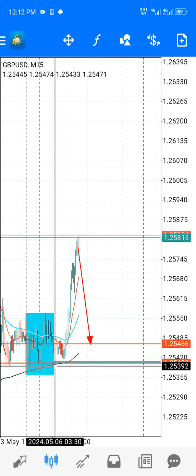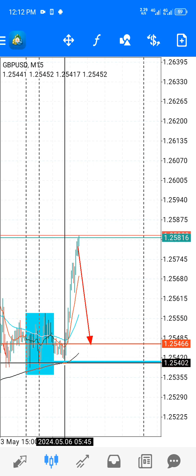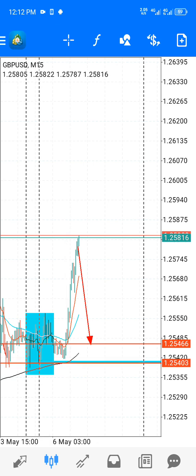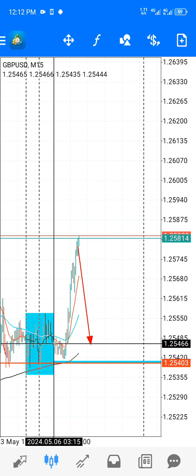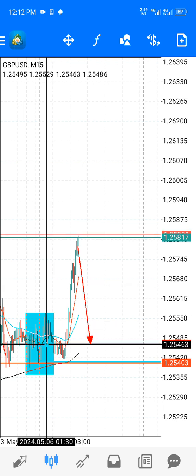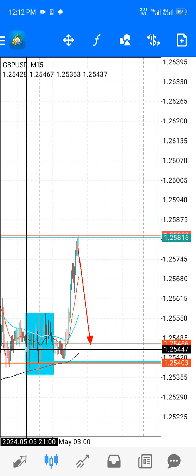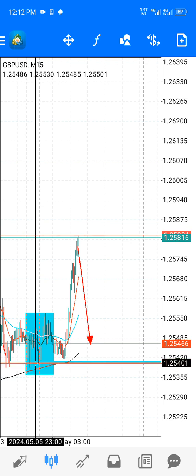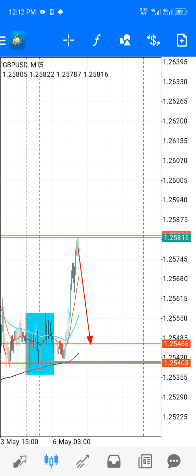On reaching that utmost fair value gap, there we don't wait for the candle change. We enter immediately because it has already passed where we were expecting it to end. So on passing the middle of the Asian box, that means it is targeting that utmost fair value gap that was formed within the Asian session. That's where it is targeting to make a return.